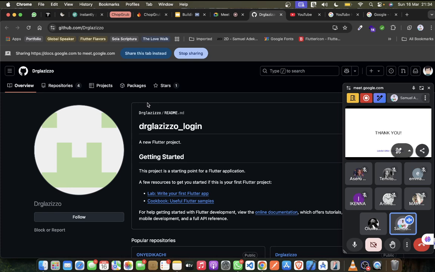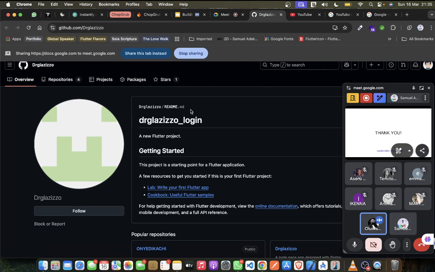Then give a little description about the project, so anybody looking at that repo will be able to know, oh, this is what this code is, and see the output of the code. And it will also give you a kind of search engine optimization at the end of the day, if that is well done. You can put the about as well, the other section of a repository. You can update the about and put the description of the app there as well. So just try to work on that this week. Thank you. You're welcome.